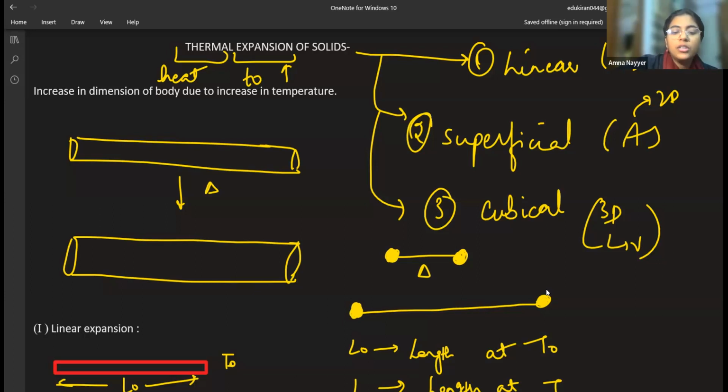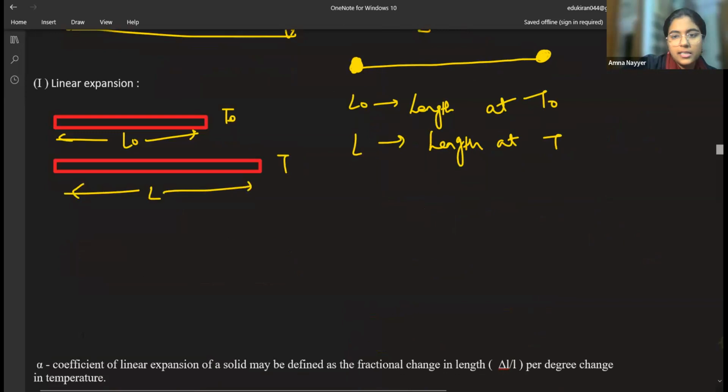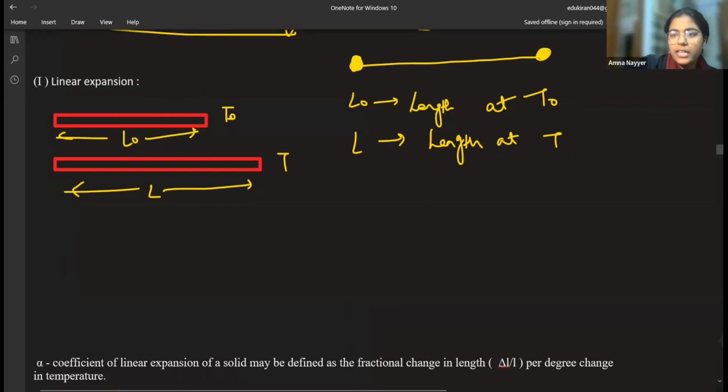So it is giving you the thermal expansion, meaning expansion of the molecules due to heat. So one by one we'll do. Initially, I'll start with this. Then you all will start answering the questions. Linear expansion, let's discuss. Then you can write it down, understand it, because then superficial and cubical, we'll do very fast. Linear expansion means what?